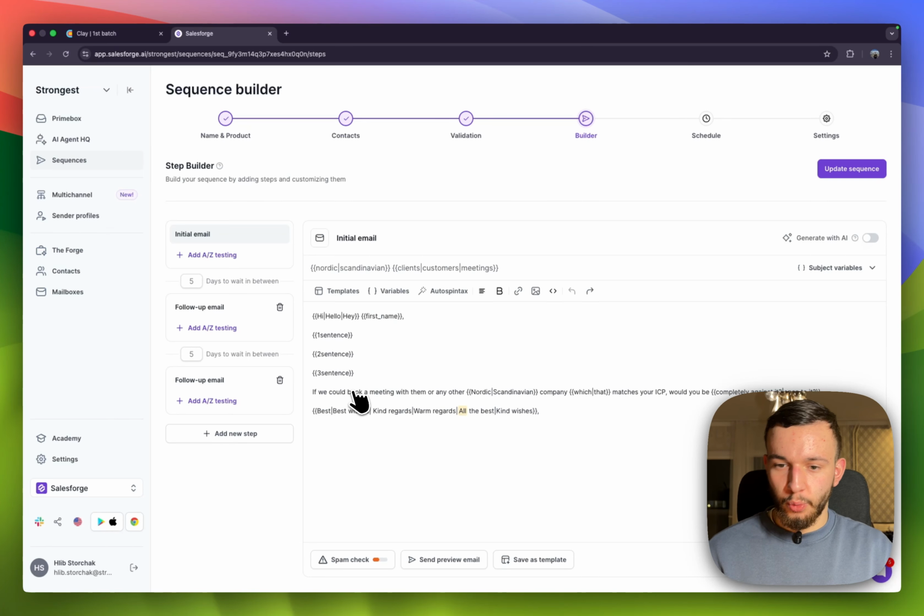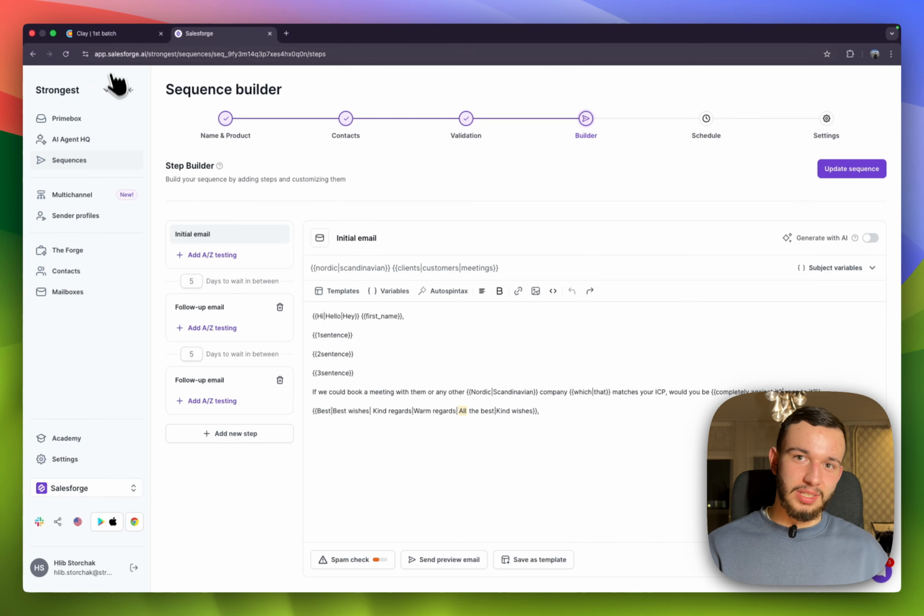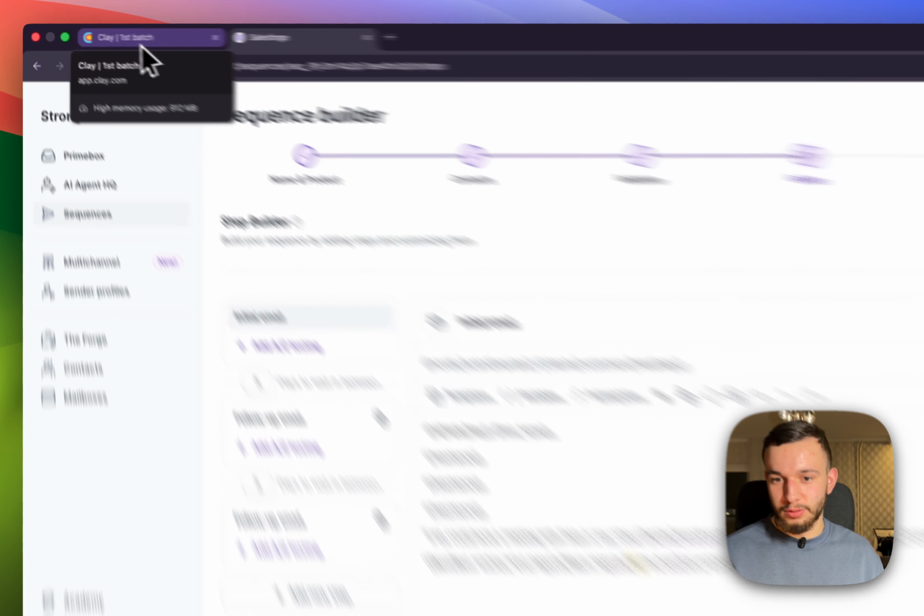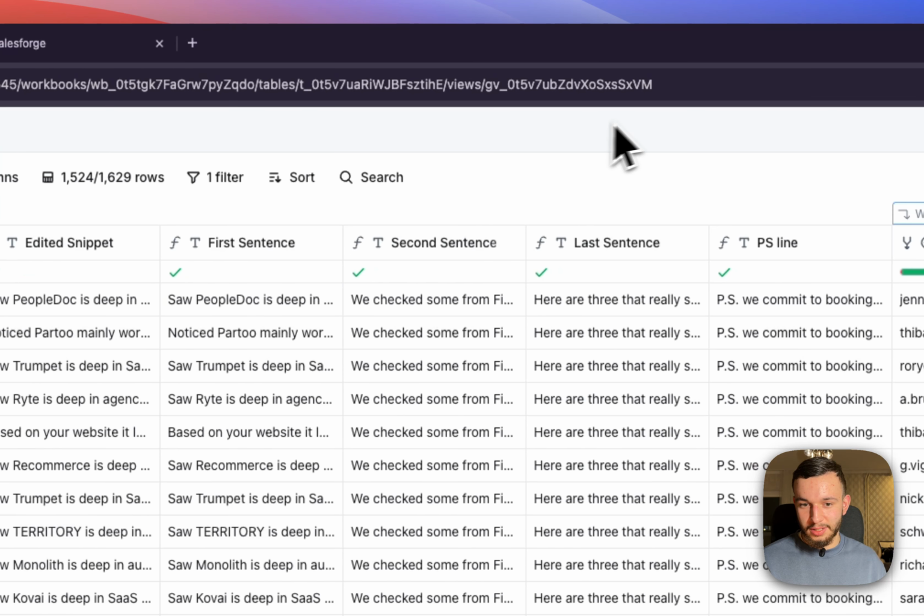We first analyze their target industry or company. Then we tell them that we've done the research and found a lot of cool companies which fit this ICP within Finland. And then we tell them we could book them meetings with those companies. Would you be interested? So that's the whole flow of this campaign. And as I've said, it brings us really nice results, and we are super happy to be scaling this campaign further. Feel free to do it for your own business and try it out.